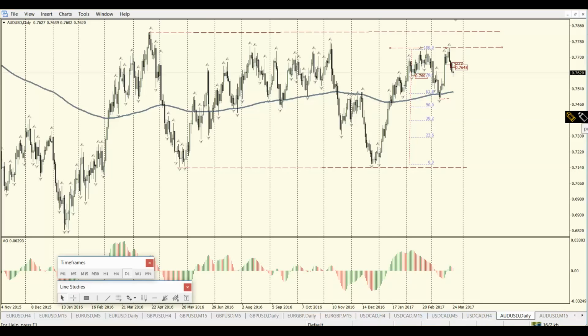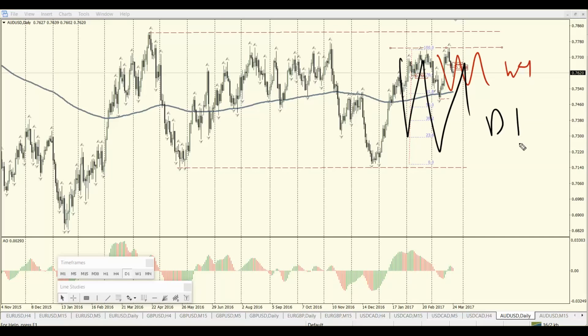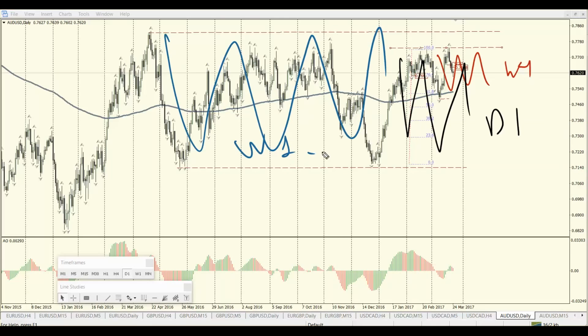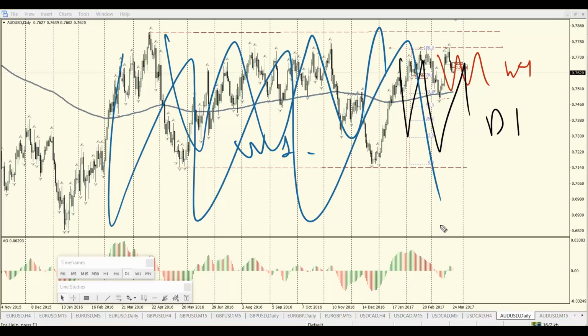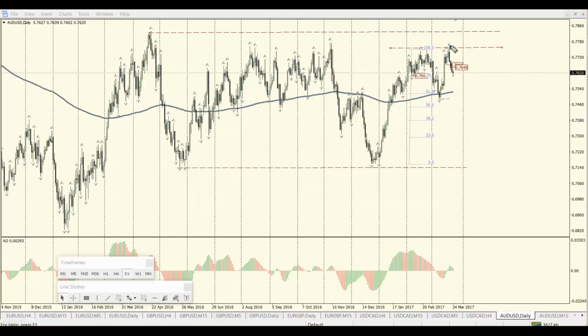And as you can see here with the Australian dollar, we have a flat of H4 here, we have a flat of D1 level here, and we have a flat of weekly level here, and we have a flat here. So we have flat levels on all levels. It is for you to decide what time frame or what level you use to trade, but for me in this situation, no matter what, it's a flat zone. So I'll have to just wait and see until we break through one of those reference points.